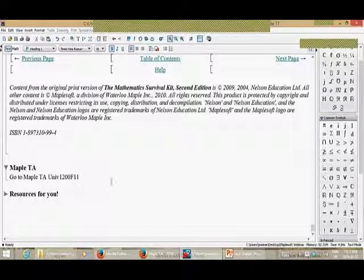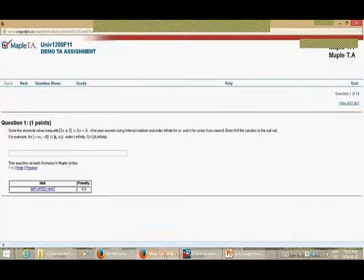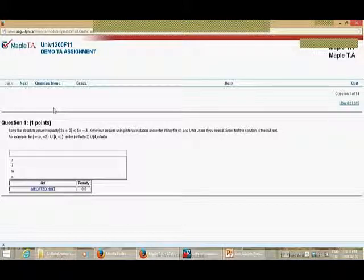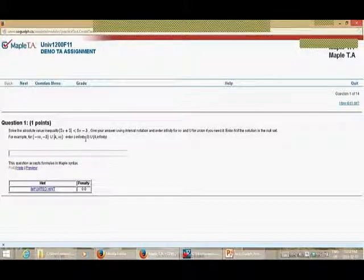So now let's take a look at a Maple TA sample test. And again, I'm not going to take you through all the questions. I just want you to see the possibilities. So for example, in the first one, solve the absolute value inequality. Now, I don't want these kids to guess at an answer or to look at a multiple choice selection and maybe look for a pattern. I really want to know that they've done the work and they've understood the process. So one of the things I love about TA is that I can force them to work out the answer and enter it in. By the way, there is never any ambiguity about how to enter the answer, because if there were, then I'd build the instructions into the question.